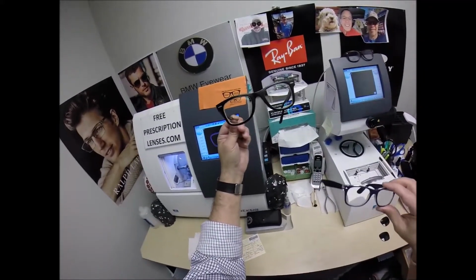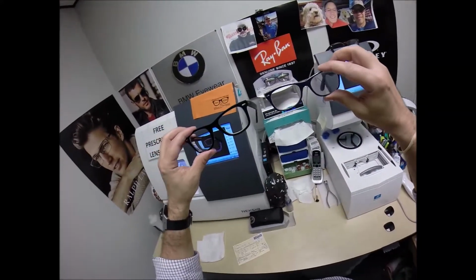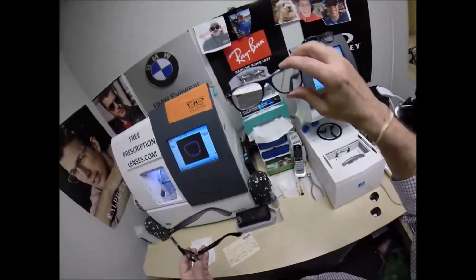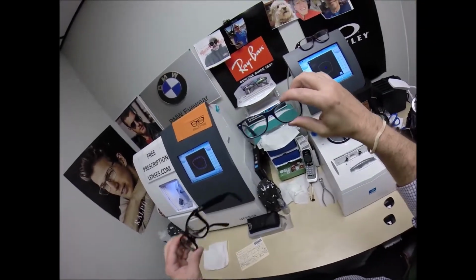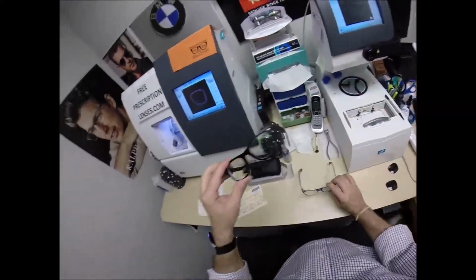So this frame was designed in 1952. This was the standard. This is what RayBan built its empire on. They redesigned it in 1992 to come in a couple different sizes. Now this one comes in the 50 and the 54. This one comes in the 52 and 55, and now within the past year they've come out with a 58 eye size. This one also comes as a folding version. They don't make a folding version of mine, or else I'd be all on it.